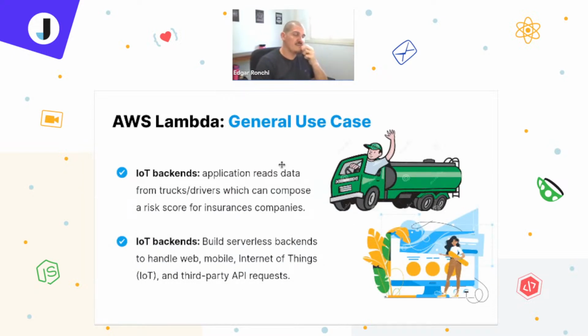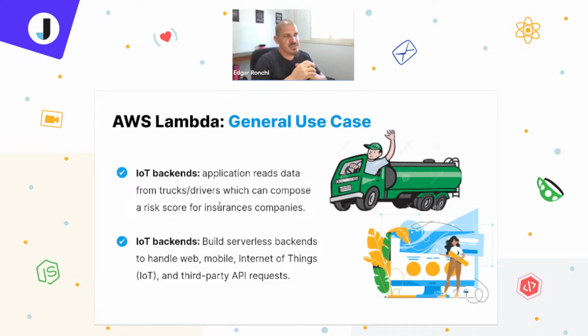And here, with one of my clients, Lower Risk, they have a system that uses something like that with Lambdas. They have an application that reads data from trucks and drivers to compose a risk score for insurance companies. How does this work?